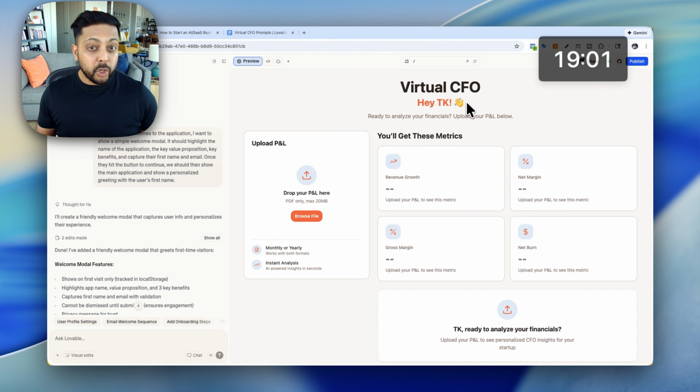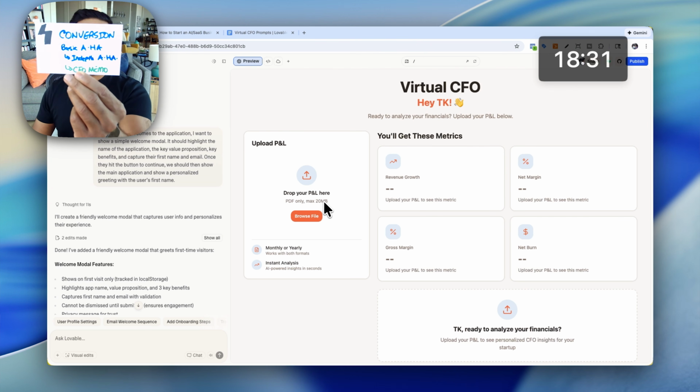Now, there's one of 2 ways we could go. We could now test this, but I have 18 minutes to go, so I want to do the full build, and then I'll show you what the app actually looks like and how it operates, and we can fix any bugs if there are any there. Now comes step number 4, because what will happen, they'll upload their P&L, and then they'll get the metrics. But that's not where we wanted to end, because we actually want to turn this into a repeating customer. We want to set them up on a subscription. That's the beauty of AI and SaaS products. So this is where step number 4 comes in.